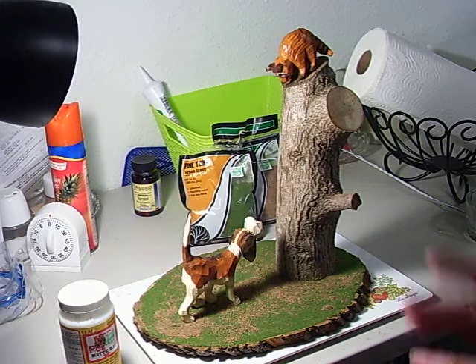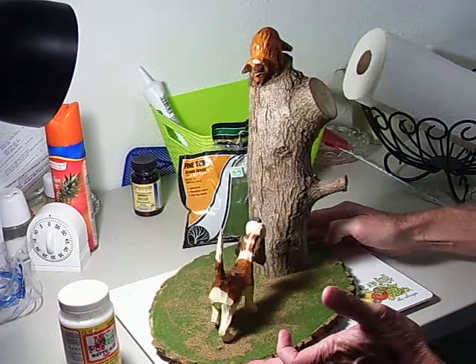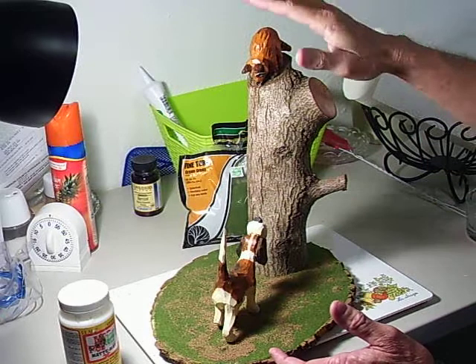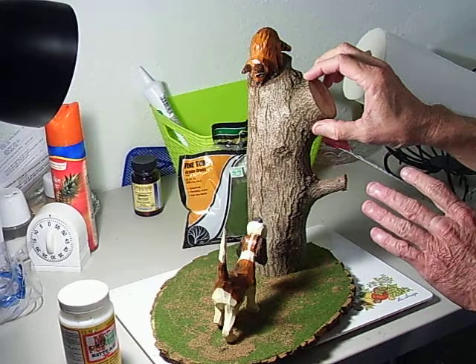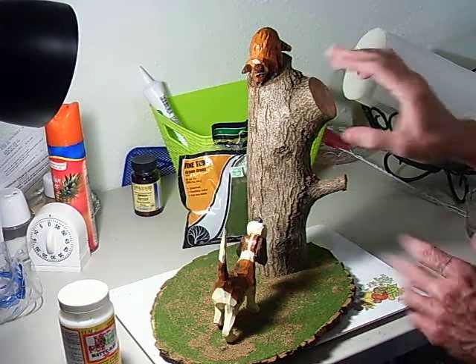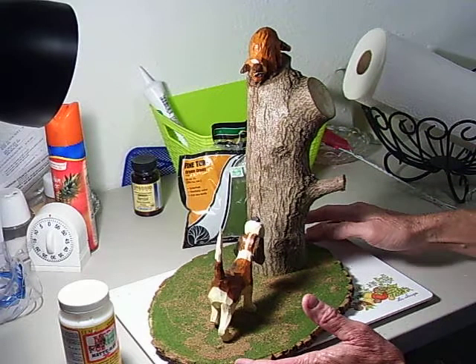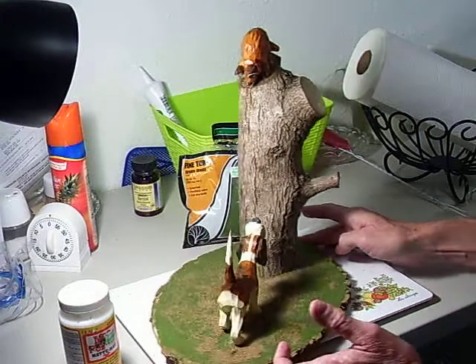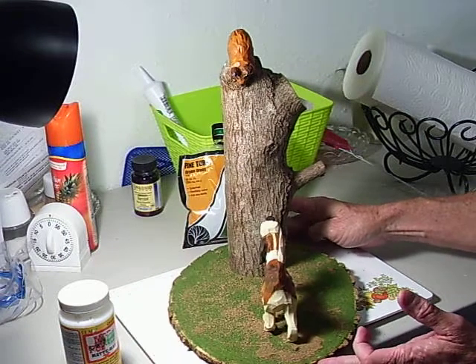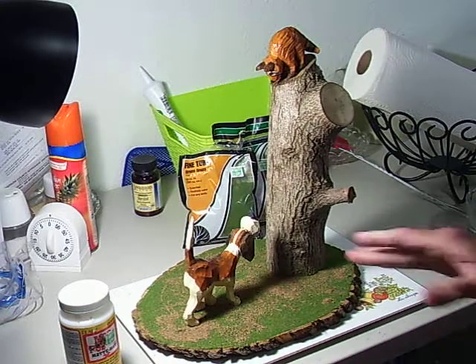I'm not going to get into all that right now with beginners. This is the basic outline of what the figure looks like. I'll turn it a little bit — as you can see, the coon has been glued up here. I just went out and found a branch from a tree, cut it to fit on my base to make it more realistic, and glued the dog in. It's just a nice little project, and that's the finished piece.